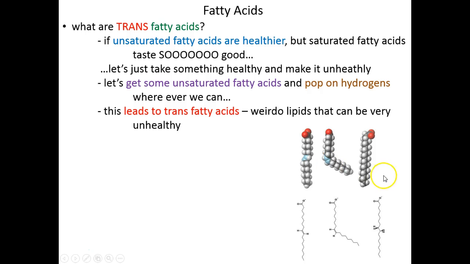So if we look at it a little more schematically, this is a typical saturated fatty acid, nice and straight and linear because every single carbon is fully protonated. This is a typical unsaturated fatty acid with this very pronounced kink in its tail, causing it to be less dense and healthier. It is kinked because these protons are in cis. And here is a trans fatty acid, unsaturated because of the double bond, but the protons are in trans, giving the overall tail a very linear configuration, making it just as unhealthy as butter.